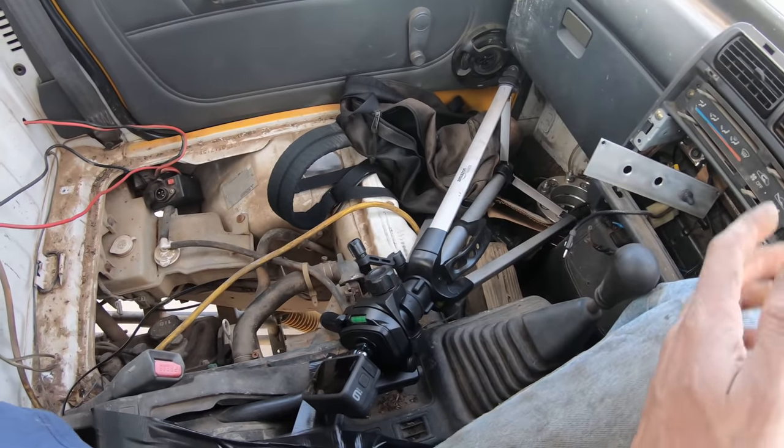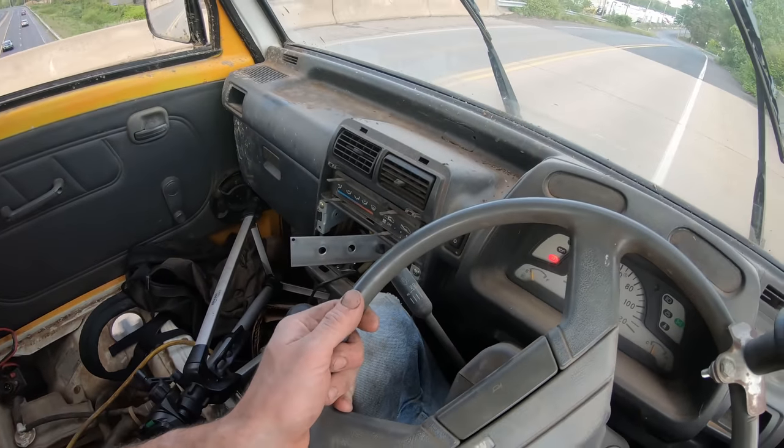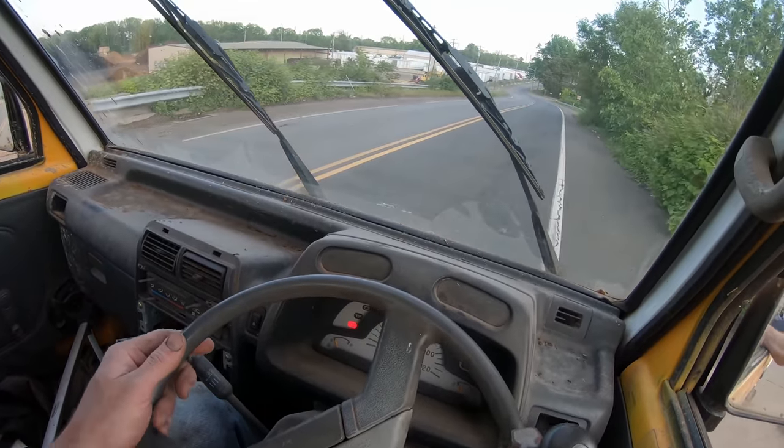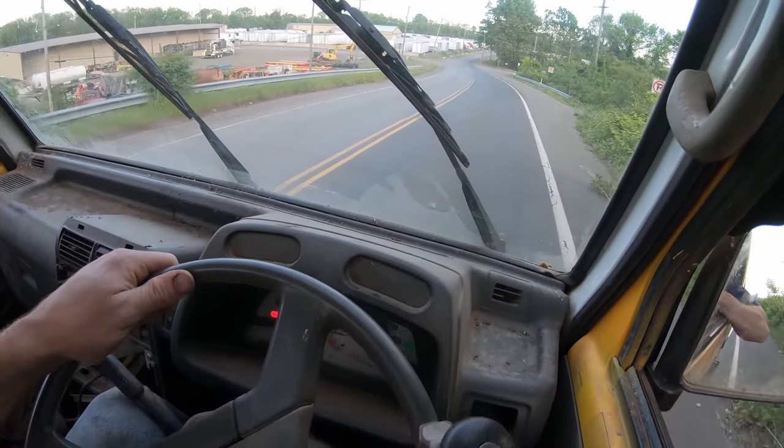The flat spots of these tires just transfer right into the body because there's really no suspension, and this thing just rides like a pile of garbage. It's really bad.